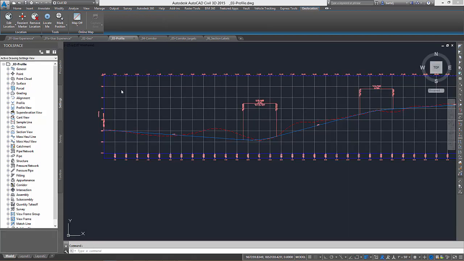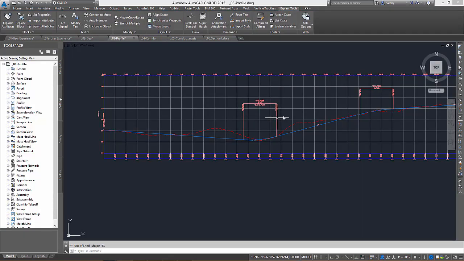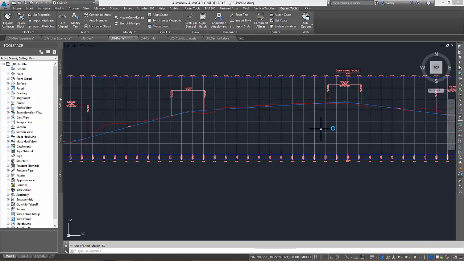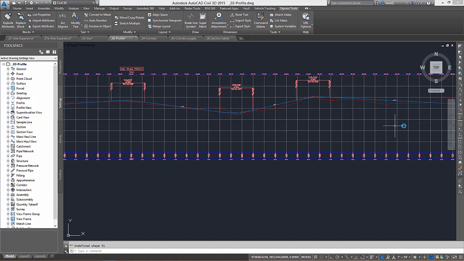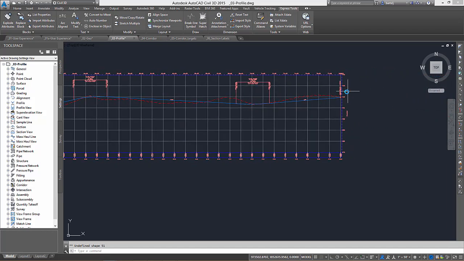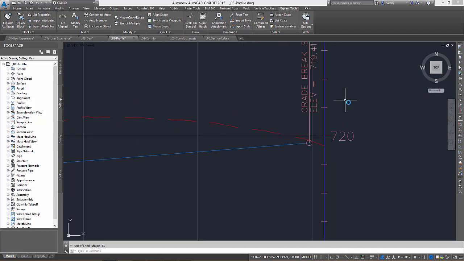Next, I'm going to shift gears, and we're going to start to look at profiles a little bit. So this is going to take us from the user interface or user experience area and start to move more into detailed engineering. I'm going to come down and look at my profile on the end here. And one of the things I want to share with you is you'll see my proposed profile ends here. My existing comes out in this direction.